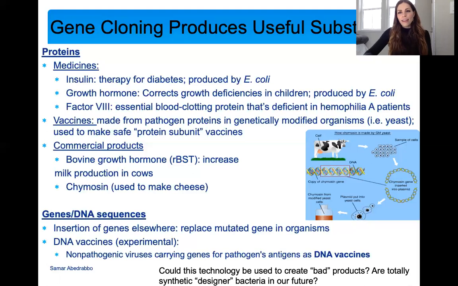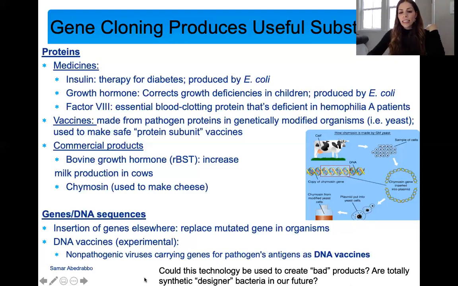Okay, so if we were in class face-to-face, I would ask you guys, could this technology be used to create bad products? And the answer, definitely. You can create anything you want. You can create antibiotic resistance genes. You can create genes that make organisms grow out of control. So there's so much more benefit to gene cloning than harm, but I just want you to be aware of all the things we can use gene cloning for.